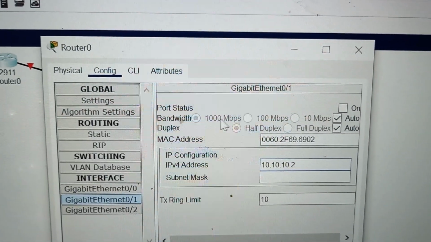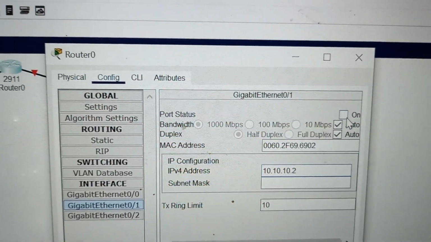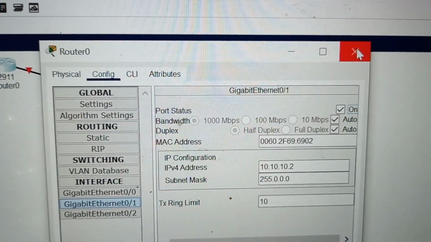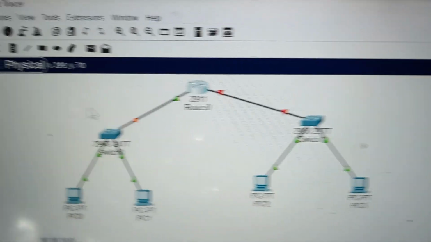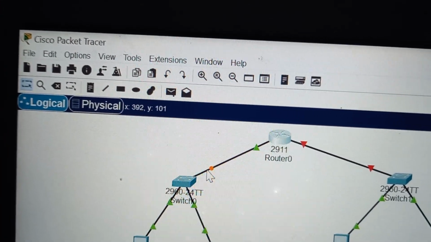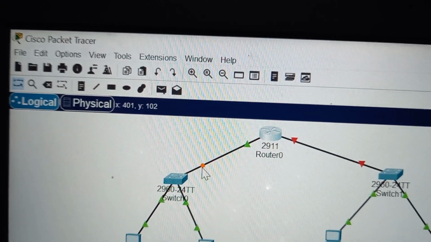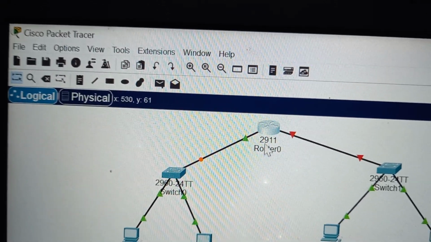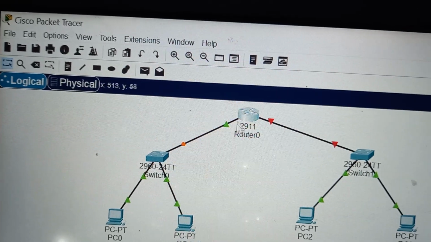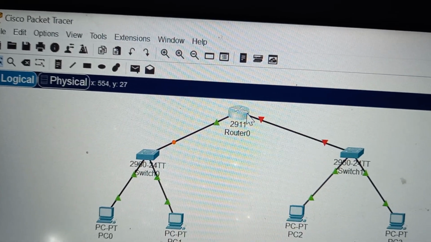And you check the port status should be on. You just click on it. It is very important. Click on port status and close it. And see, the one symbol is green. It has become green, and this side it should become green. Now it has become orange. In a few seconds it becomes green. But on the other side both are red. It takes some time to become green. Till that time we'll configure this router on this side.